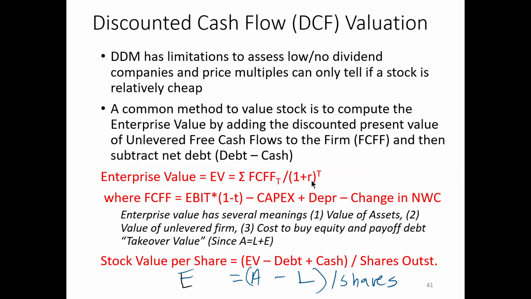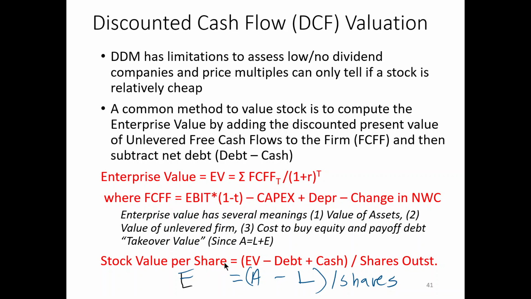We'll talk about later what that rate is, and I'll tell you now it's going to be the weighted average cost of capital. And that FCFF, if you remember, is the after-tax EBIT minus CapEx plus depreciation minus changes in net working capital. Once you get that enterprise value, sometimes we'll call that the asset value: how much I would pay, or the value of the assets of the firm, and the ability of the assets to generate cash flow. However, we do want to value the equity, and in particular, the stock price.